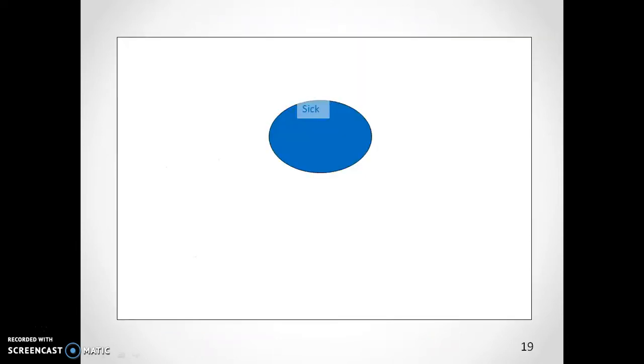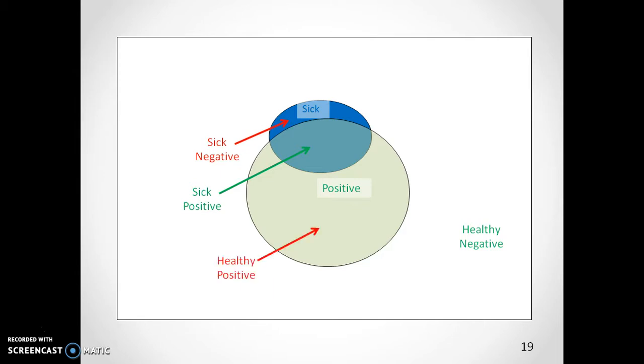Let us look at another analogy, this time with an indicator of the true situation, which is what p-value does. Here, the blue circle represents the sick, while the green circle represents those who tested positive. These two dichotomies generate four groups: sick positives, correct; healthy negatives, all right as well; sick negatives, bad; and healthy positives, also bad.